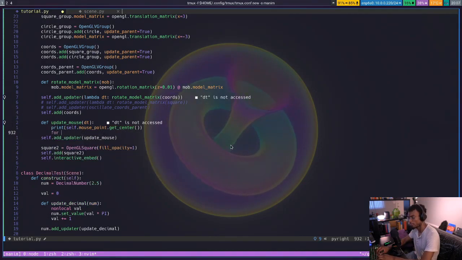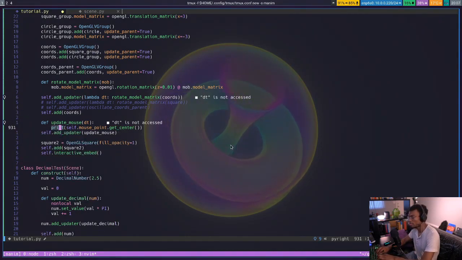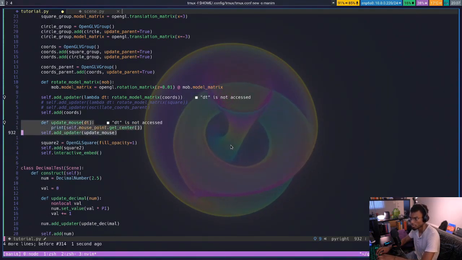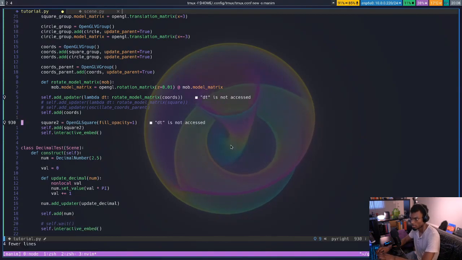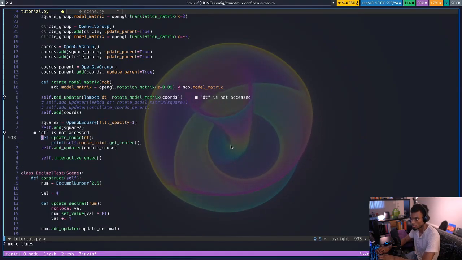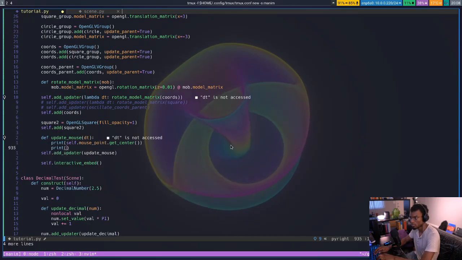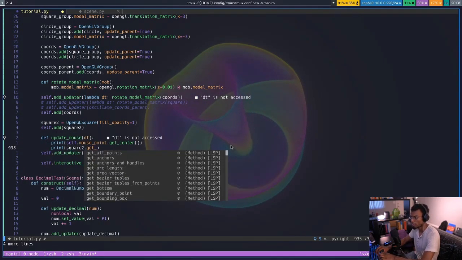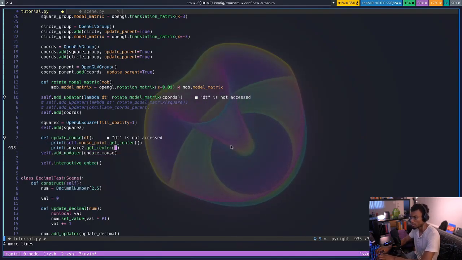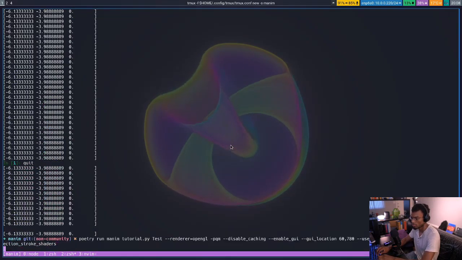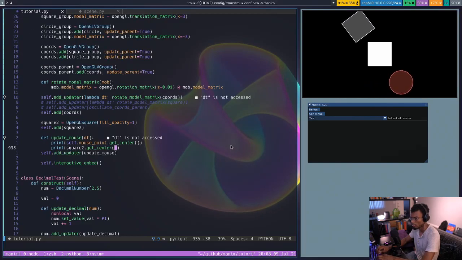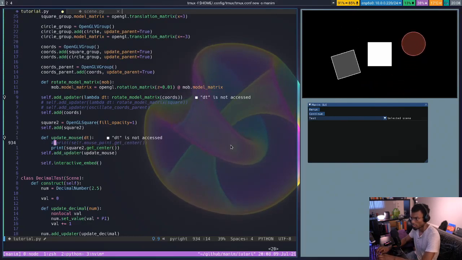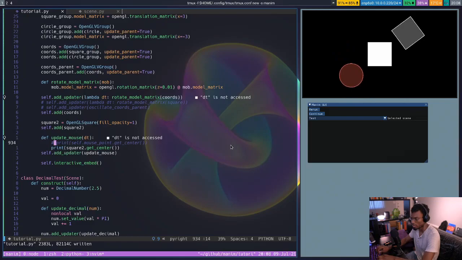To do 4, I'll only deal with the stationary square first. I should be able to print just the center of this. Of course I can. But I don't want its center.